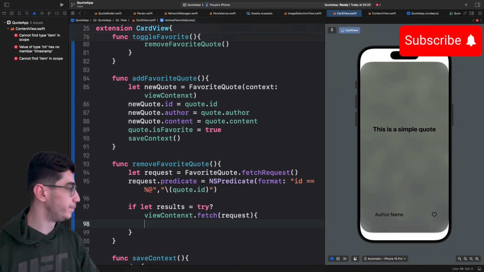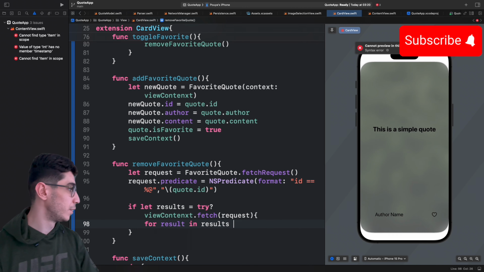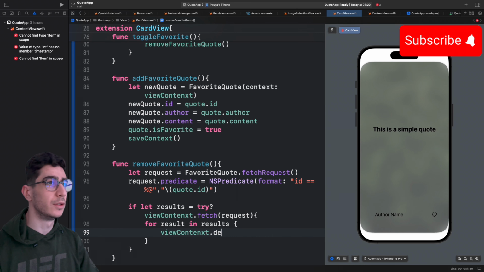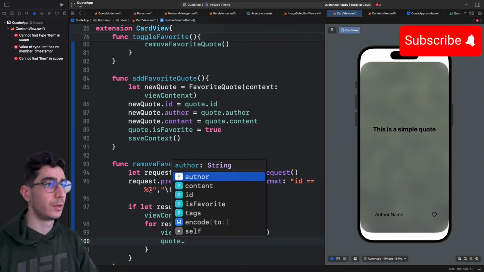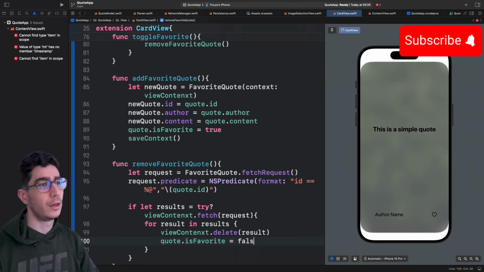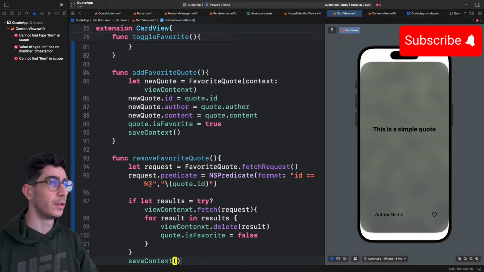So here for result in results, then we have to pass the view context dot delete, and the object would be result, and then code dot is favorite equal to false, and after that we have to pass the save context.